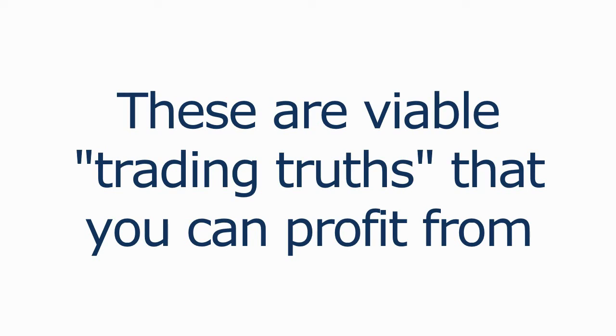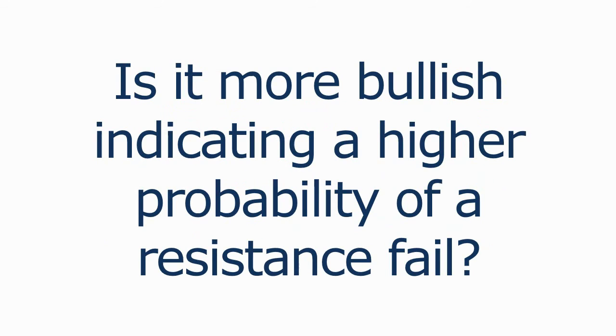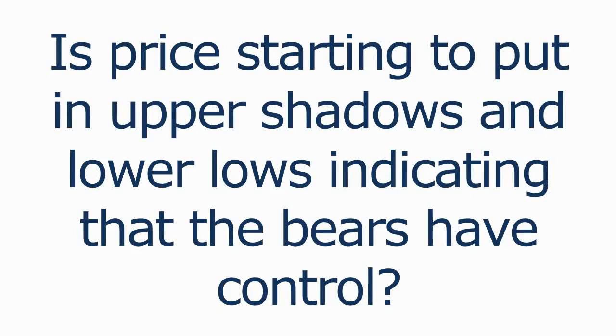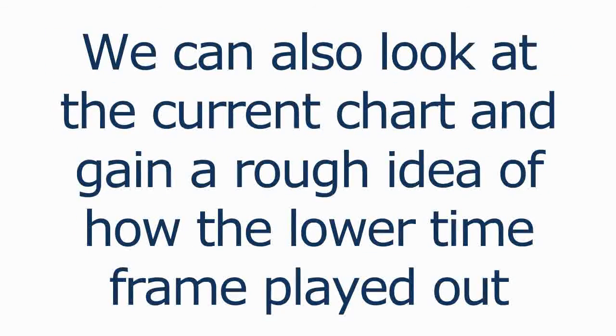You can also drop to lower time frames and see what type of structure is playing out in that time frame. Is it more bullish, indicating a higher probability of a resistance fail? Is price starting to put in upper shadows and lower lows, indicating that the bears have control? We can also look at the current chart and gain a rough idea of how the lower time frame played out in the move just before the break.